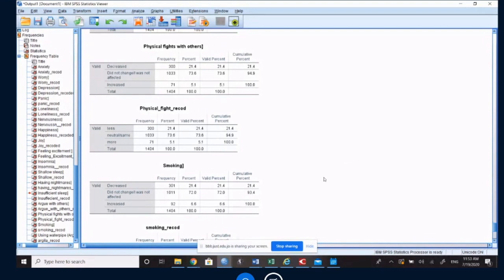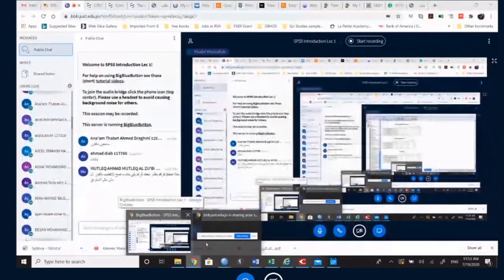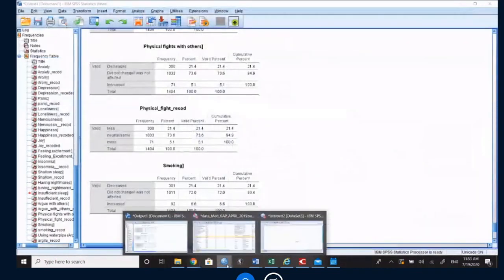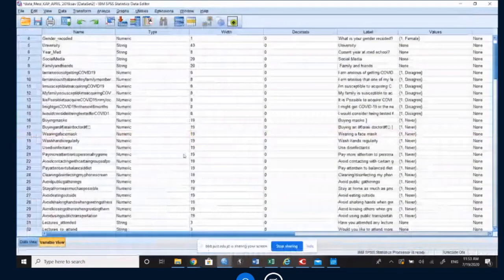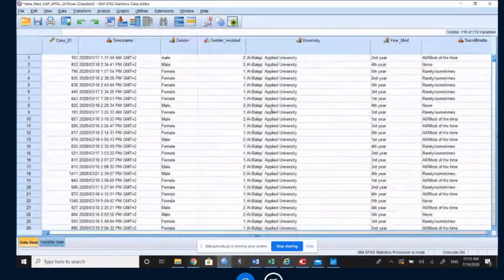So by now, you have the data. You have the variable view, you have the data view, and you can start doing some simple analysis.